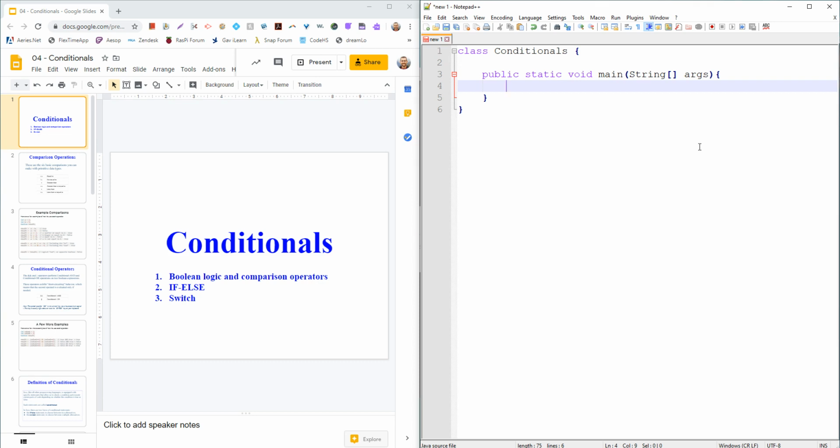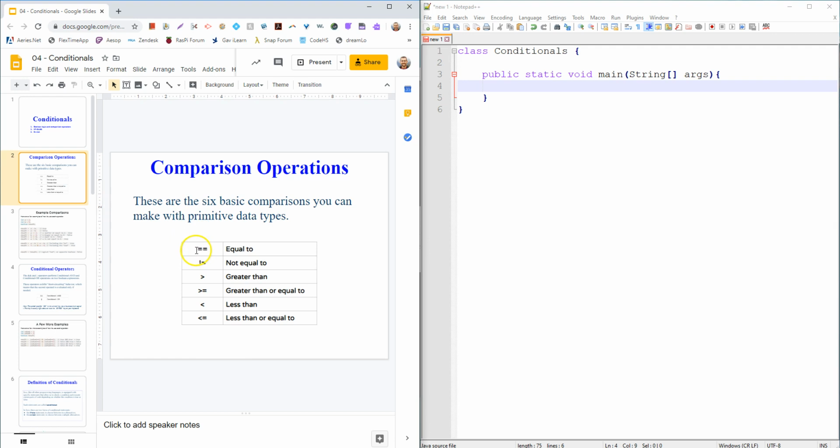We're ready to go. The basics are, and I'm just going to walk through the slides a little bit, you have all those basic operators from C, right? So basically, are they equal or not? Are they bigger or smaller than? And every permutation of that, right? So equals to is the equals equals.